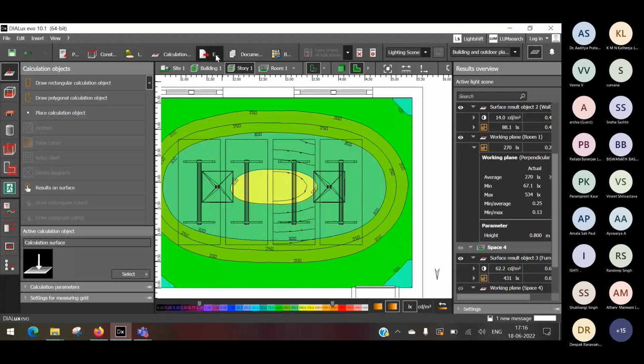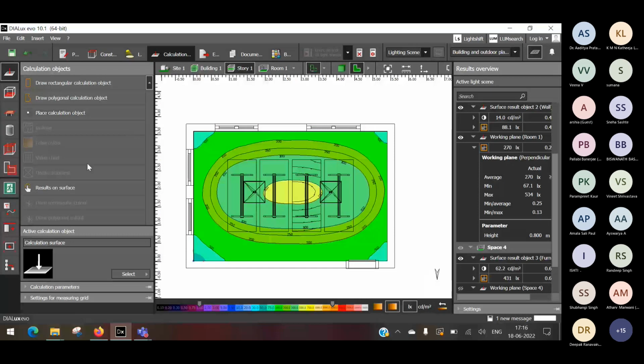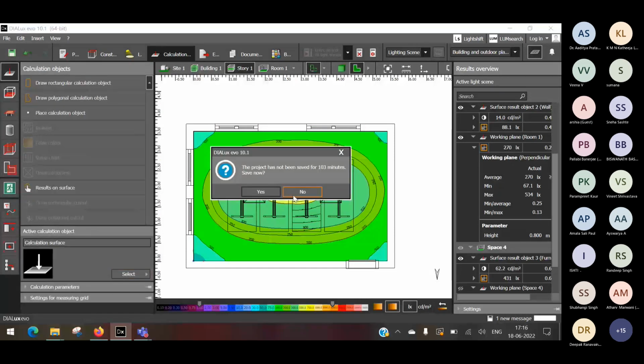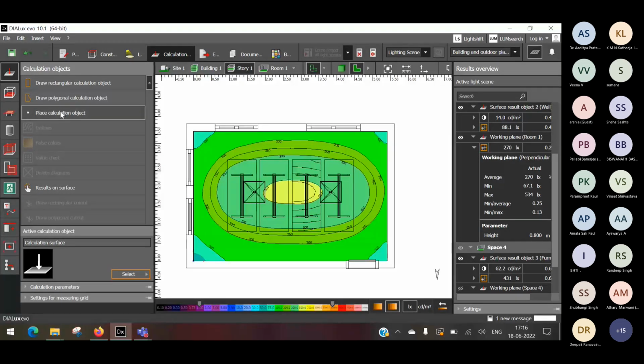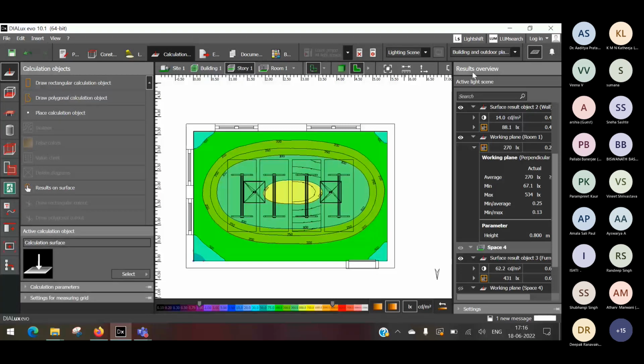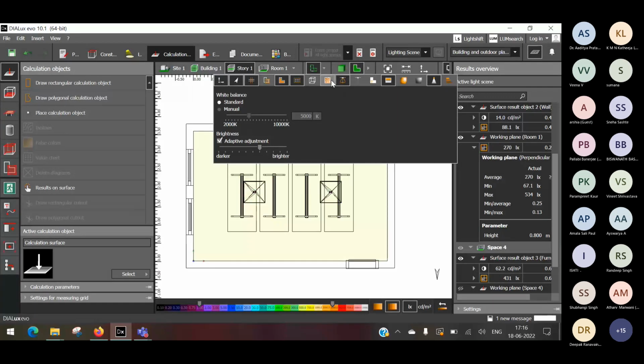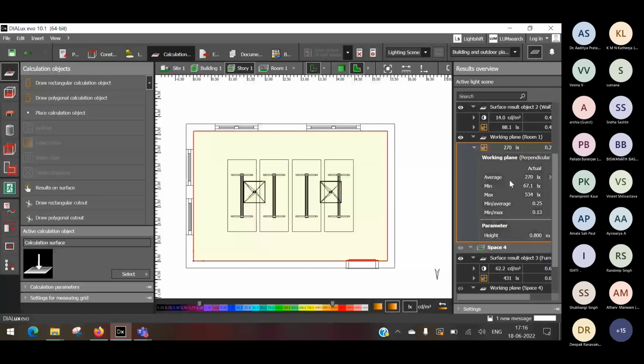So here, let us go to this export tab. You can save image, save the viewport that we have generated. Rather, too much information is placed here. So to reduce this information, we select the LCD screen again and turn it off from here. There is too much information that was coming out. Let me go to this LCD.